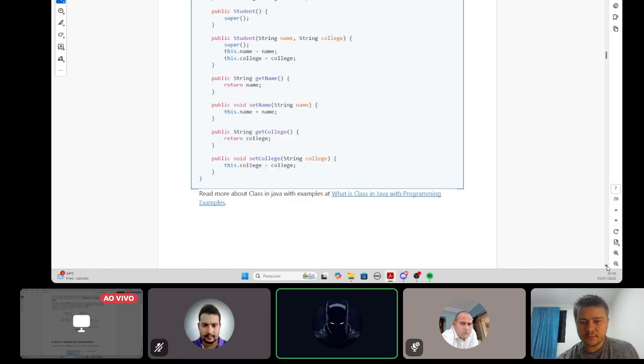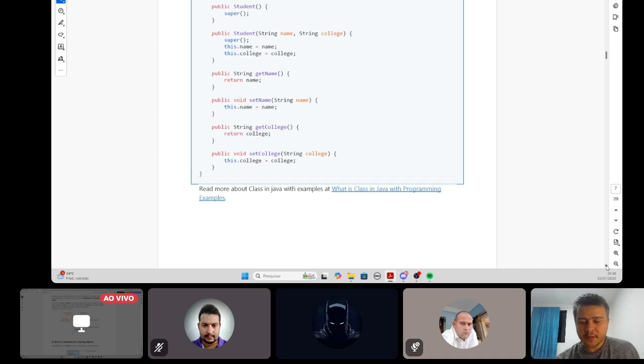So if you create this object without passing anything, it will create an object with name Ramesh and college ABC. You can use their getters and setters and change it.